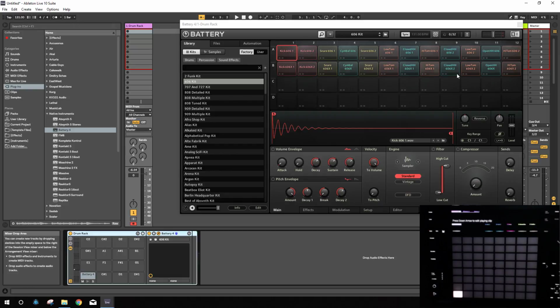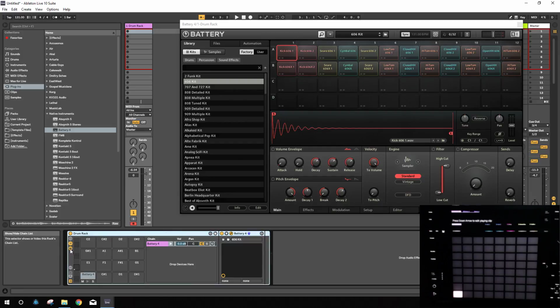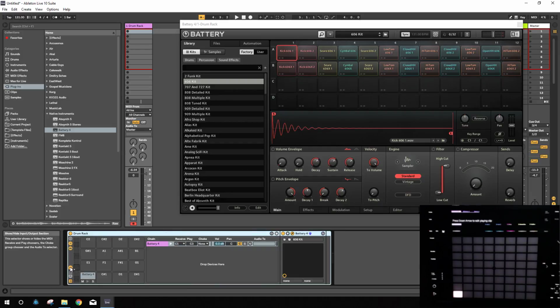So you'll see here that I've got my pads up here. The good thing about this is it's very, very easy to set up this step. So the first thing we need to do inside the drum rack is open up the chain selector here, and then also open up the input-output view as well. So having a look at the pads here, you'll see that the Battery VST plugin is loaded directly onto the C1 pad, and you'll see that it is set to receive the C1 input. What we want to do, if I move this for instance to C#, you'll see it changes, and now it receives C#.